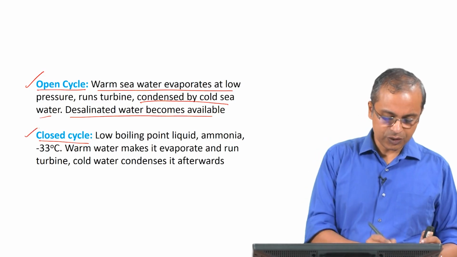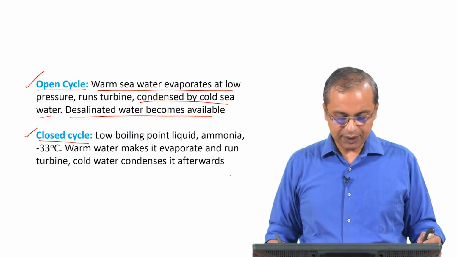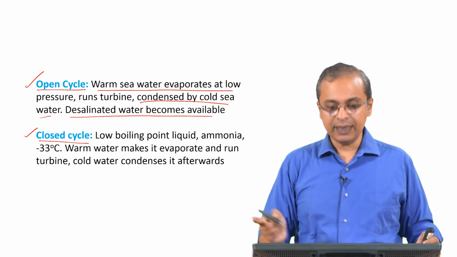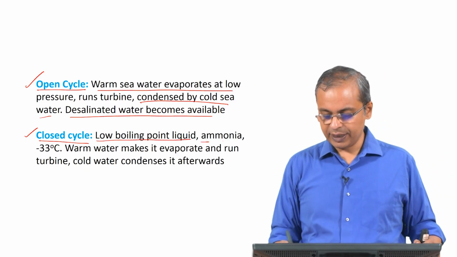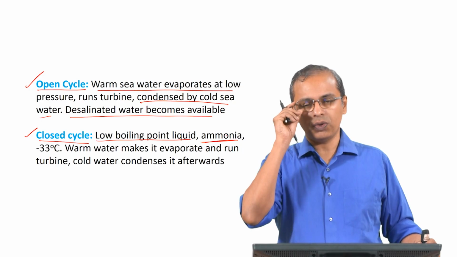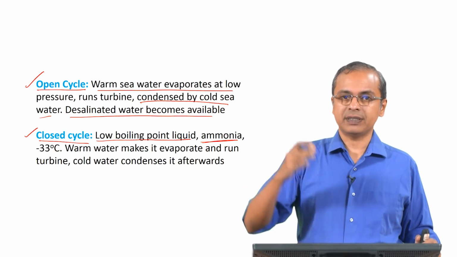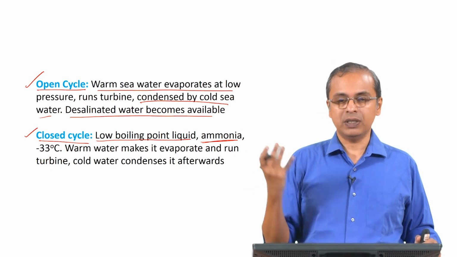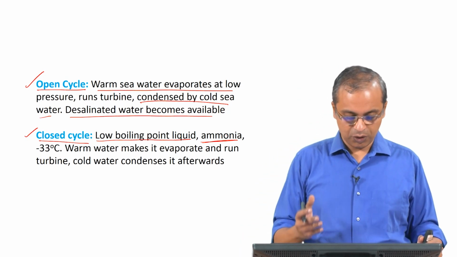Another way in which you can do it is to run this closed cycle operation, where basically you do not use the water directly to run the turbine. Instead, you have a closed system where you have a low boiling point liquid, typically ammonia. Any other refrigerant could also be used, but with refrigerants we have already had this issue of how the refrigerant creates a hole in the ozone layer. So many refrigerants are now banned. There are only specific refrigerants that are permitted to be used, so in that context you have to be careful what to use.